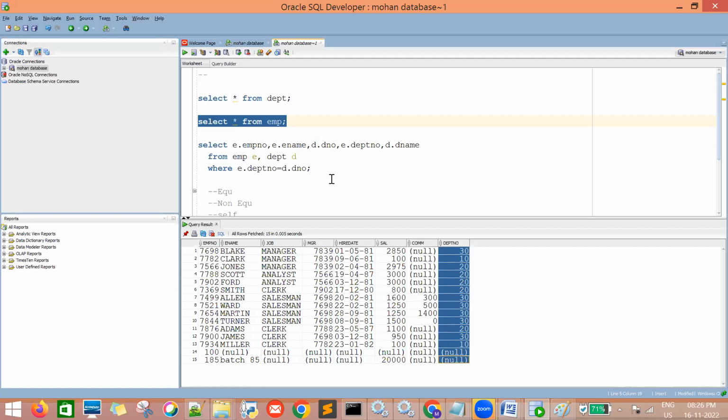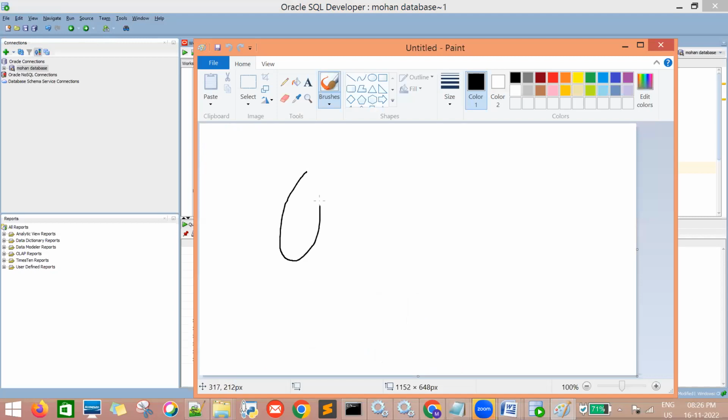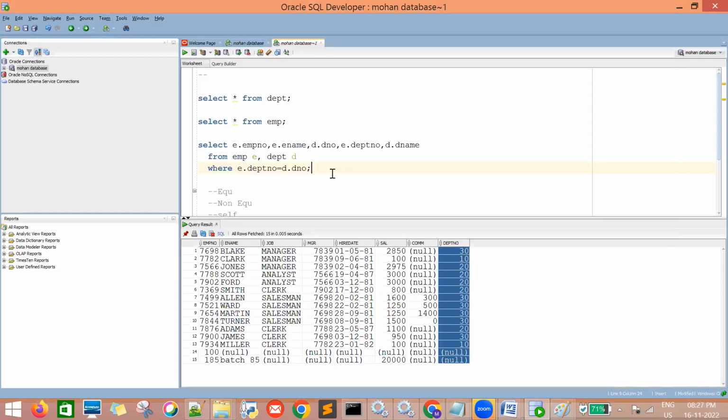Correct. So now, what is the use of the equi join? It will fetch only the matching data from both columns. If you observed last class, we have seen this. Here we are getting the matching rows. That is called equi join. Do you remember? Same thing. This is one table and this is another table. After the join condition, I'm getting the data. This is called equi join data.